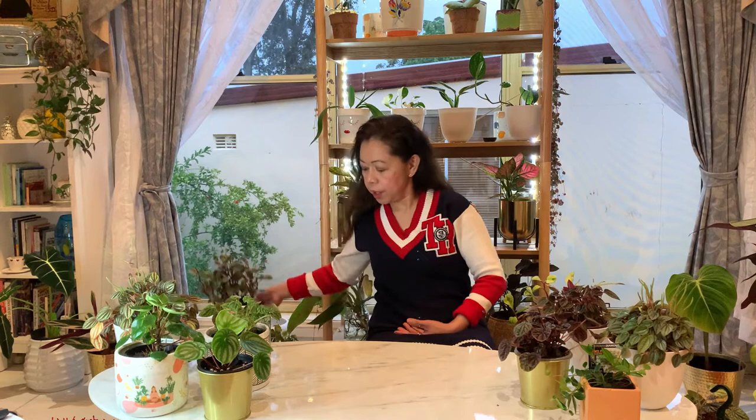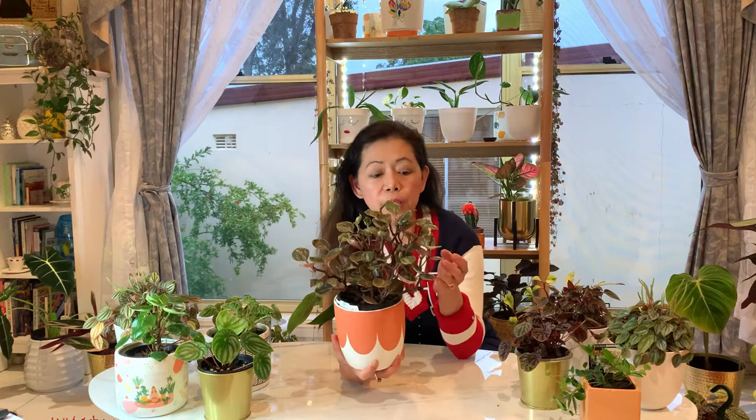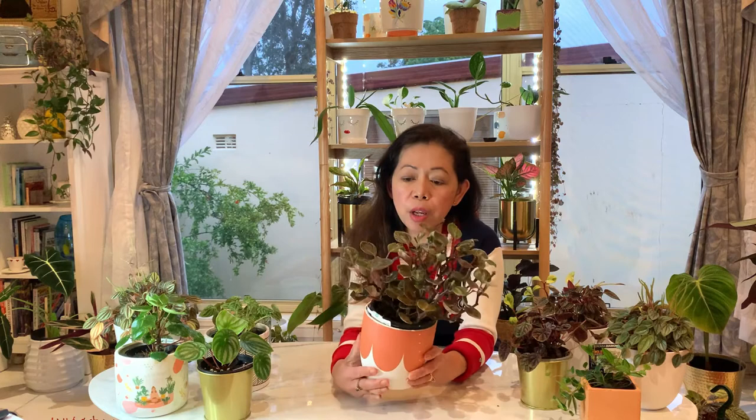This one is Peperomia Metallica. It has that brownish color. It was so beautiful before it got hit by sunburn. Because I put it next to the windowsill, and this is facing west. So one time I just noticed that its tips became crispy, and the baby leaves on the top were falling off. So I had to rescue it.